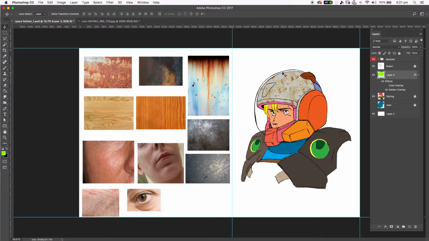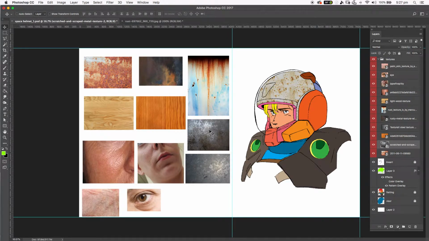And I'm just going to add some more layers, more effects, more textures, because sometimes it really does take a bit of practice to get something that's going to work really well for this. So I'm going to go to my textures and actually pick one that I think is going to work quite well for this. And this steel one here works quite well. I'm going to hold down my control button to get auto select up with my selection tool and select that one. And then I'm going to hold down the Alt key. Now, as I hold down the Alt key, it brings up the white arrow, and I can drag, and it creates a duplicate of that.